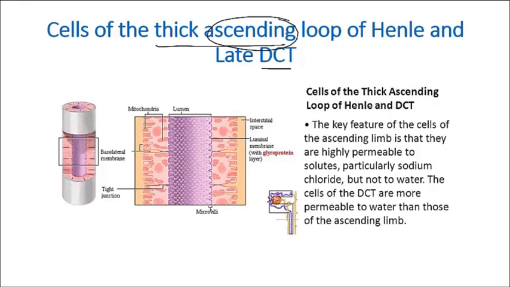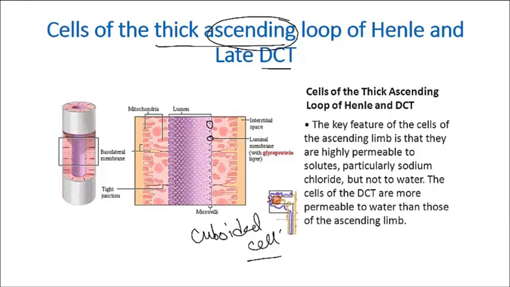They are composed of cuboidal cells. What are cuboidal cells? These are simple square-like cells, but they also have folding of the cell membrane, and they have several structural differences compared to the cells of the proximal convoluted tubule. For example, these cells have fewer and much smaller microvilli. If you look here, these are the microvilli we are seeing. They are very small, and the number is also very few.